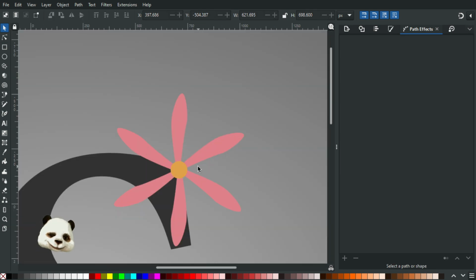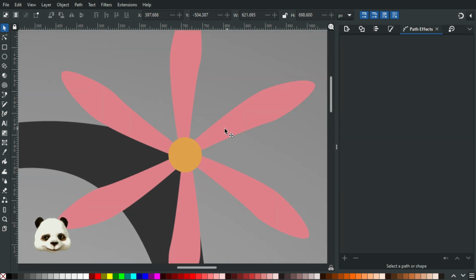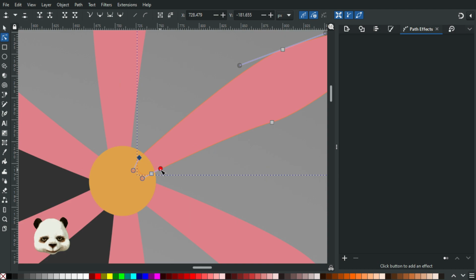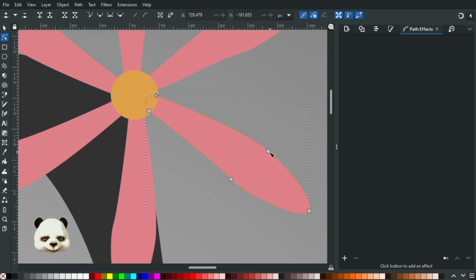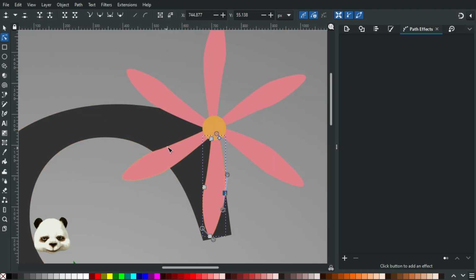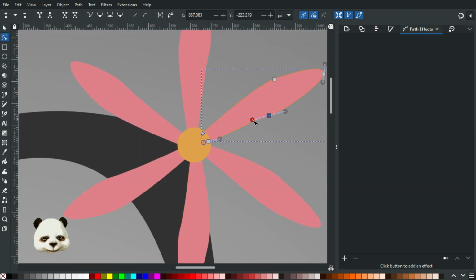Good. So the way I would do this, first of all, let's start changing some of the shapes here, just so that it looks a bit more random. Maybe this one is too much.